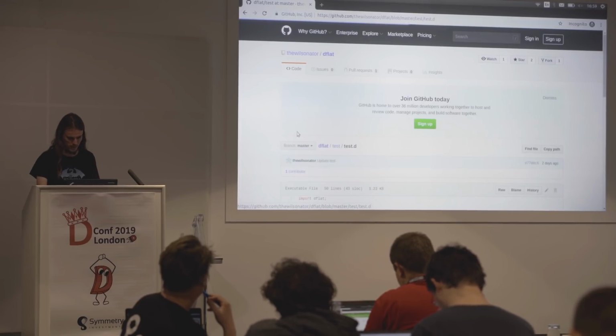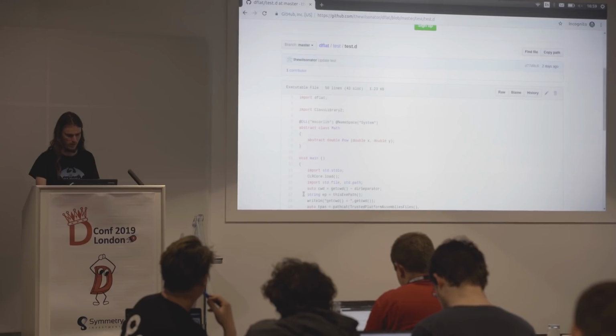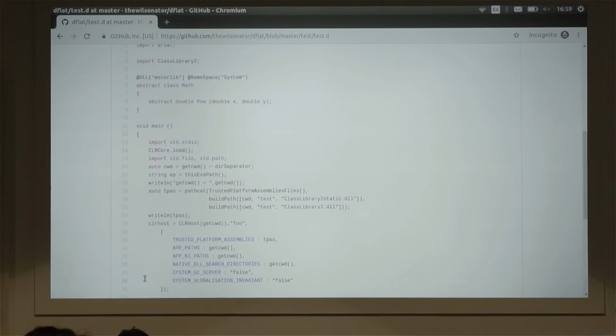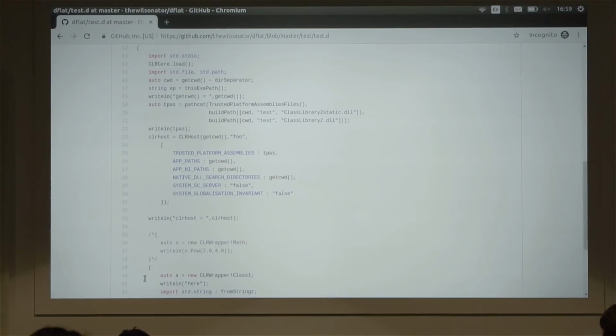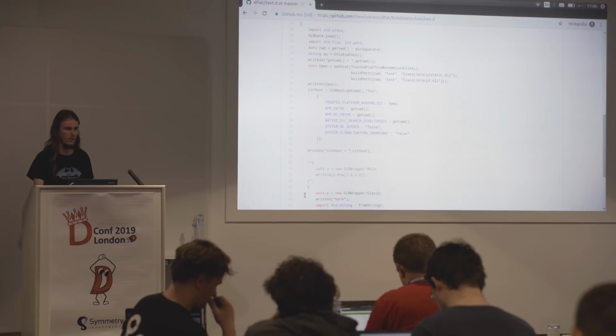It lets you write code that looks like this. So we declare some C# namespace stuff with the function we want to call. There's still a bunch of test code in here because I have fun on Windows trying to get stuff to work. But the class driver is the name of the library we want to reflect on and generate stuff from.